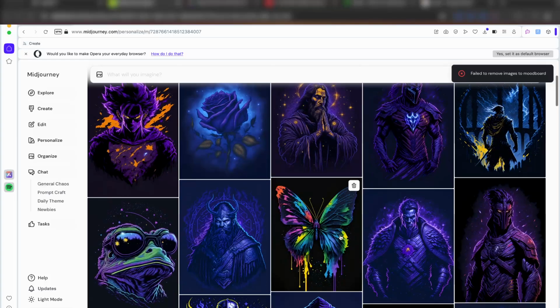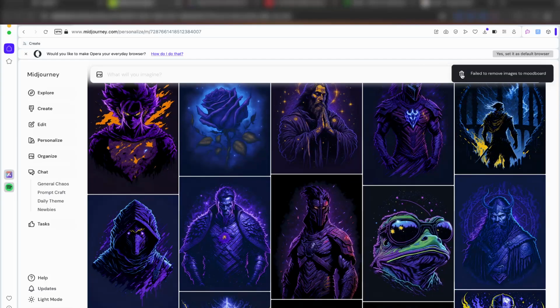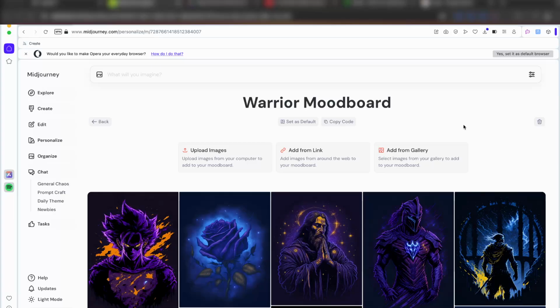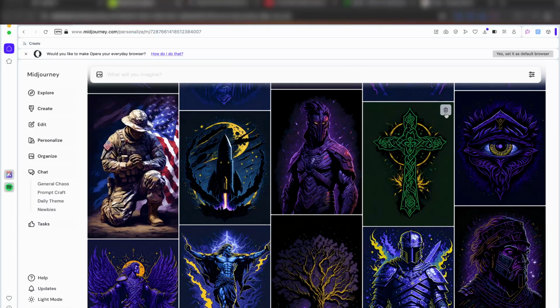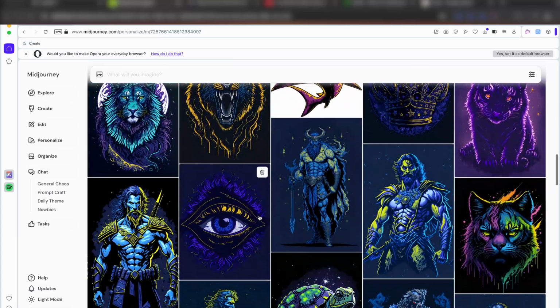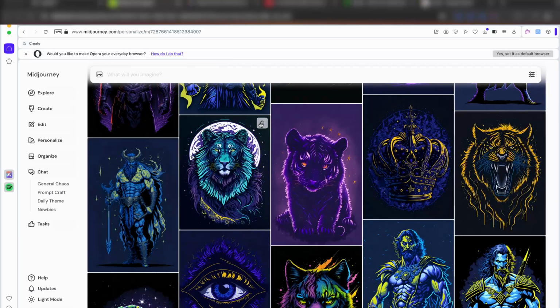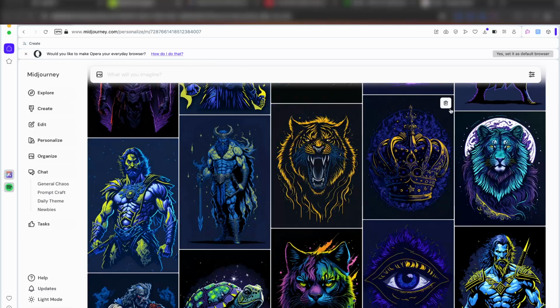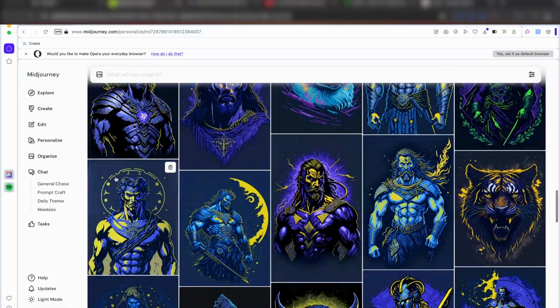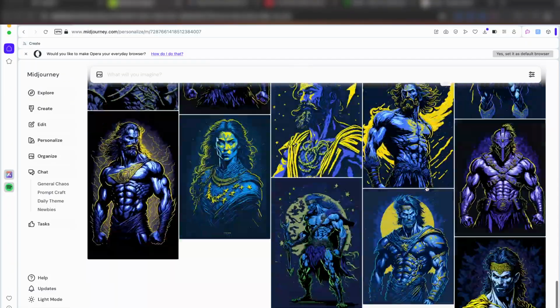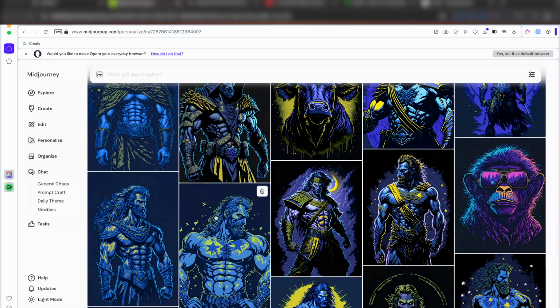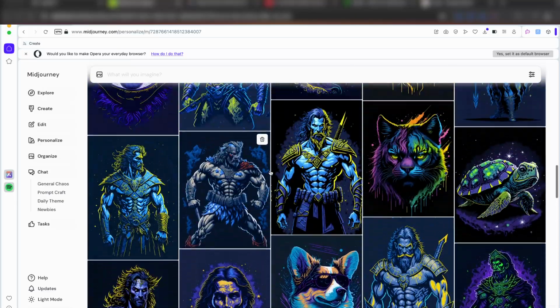So I think some images failed to be removed. Not sure why. Let me refresh this. Okay, let's see what we have left here that may not exactly relate. Because remember, the more we delete that doesn't relate, the more effective it's going to be for getting a certain type of design style.